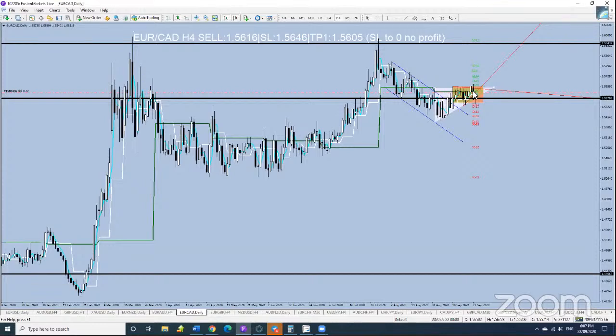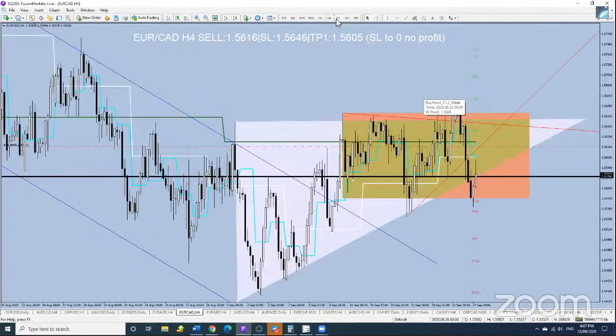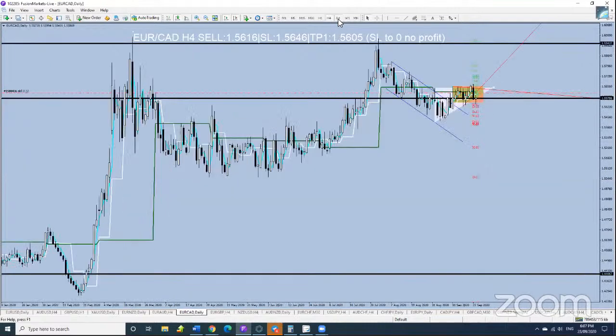The cup is already there, just waiting for the handle to form. Oh, okay. You're a cup and handle man. Yeah, gotcha. Okay. I've never traded cup and handle. I know they exist. Did they exist at the bottom of a run? Or is that what you're saying? This is the bottom of the run, broken out of the, yeah, okay. I get it all.